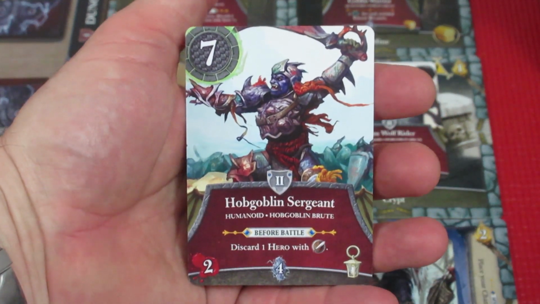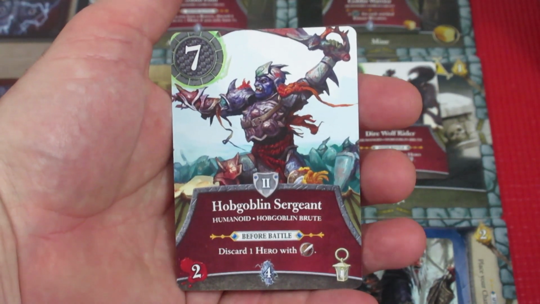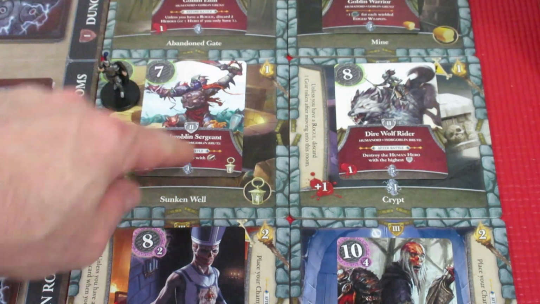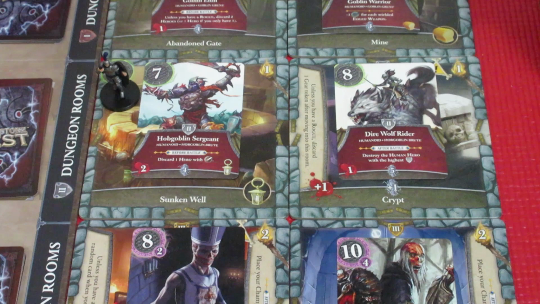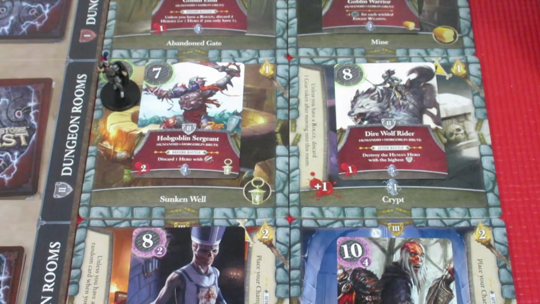Continuing on, we're going to have to replace the monster there, so we'll do that with... Holy crap, a Hobgoblin Sergeant. Before battle, discard 1 hero with attack. Oh, with physical attack. Okay. Not going to affect our mage, but we've got 2 light. Alright, and we destroyed a 2nd level character, which means we get rid of 2 threats from the town.